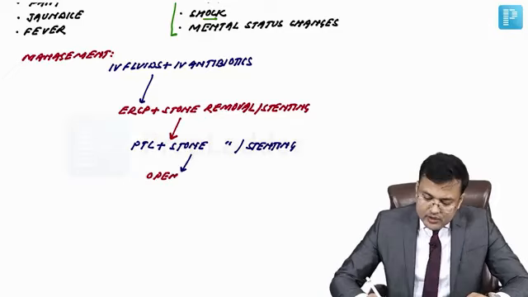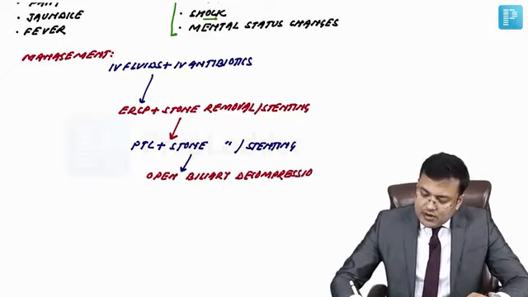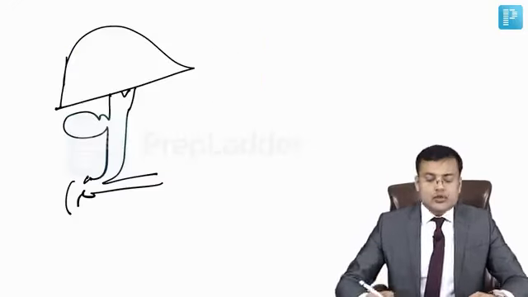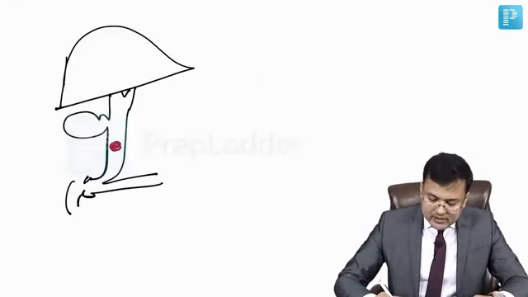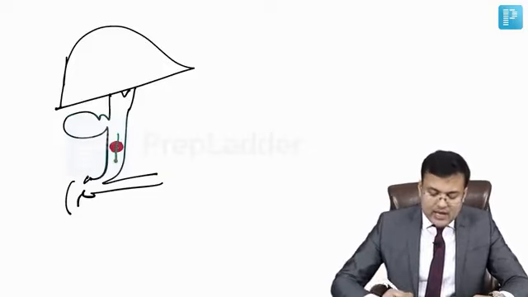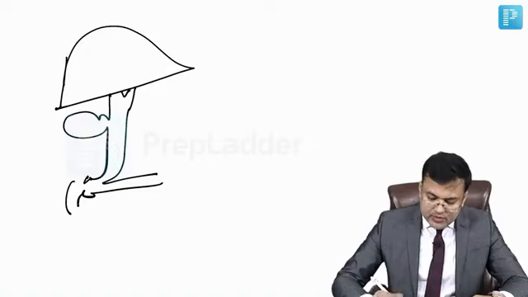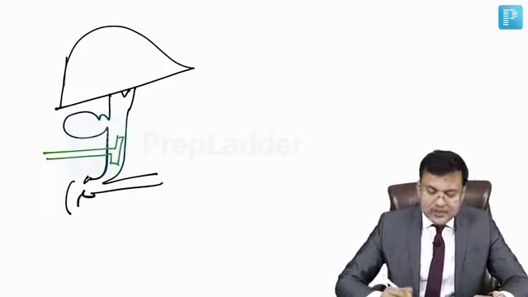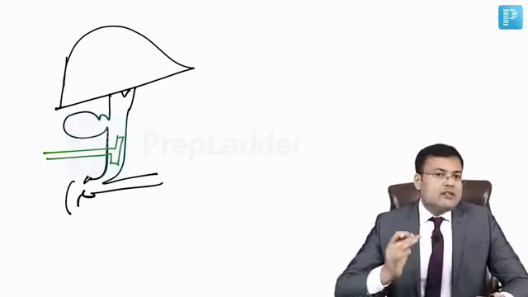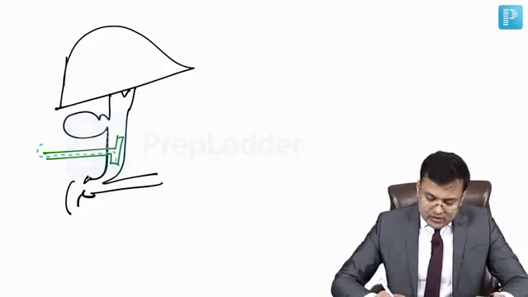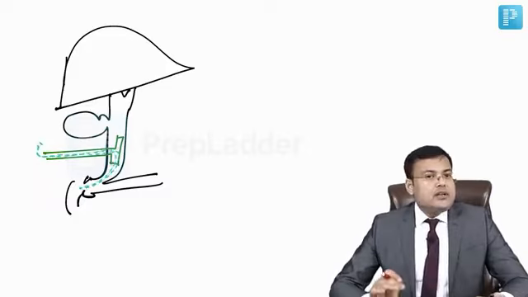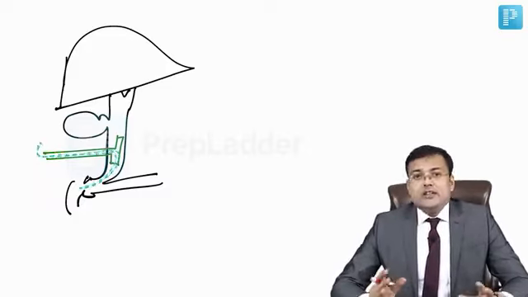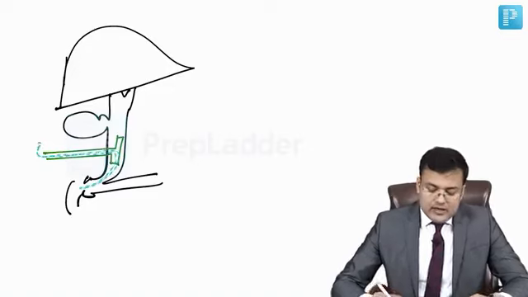Open biliary decompression. So we perform open biliary decompression, and when we perform it, we insert the T-tube also. So imagine there was a large stone impacted here, and you are giving incision, and you are going to remove the stone. This was open biliary decompression, and after that we insert a tube, that is T-tube, right? After T-tube insertion, on 7th to 10th day, you inject contrast. This is known as what? T-tube cholangiogram. So on which day is T-tube cholangiogram done? 7th to 10th day. Important point.